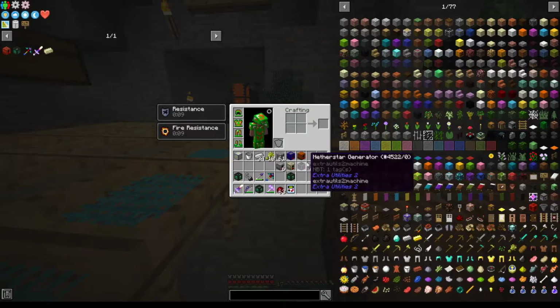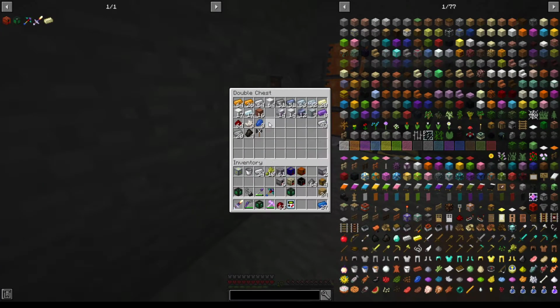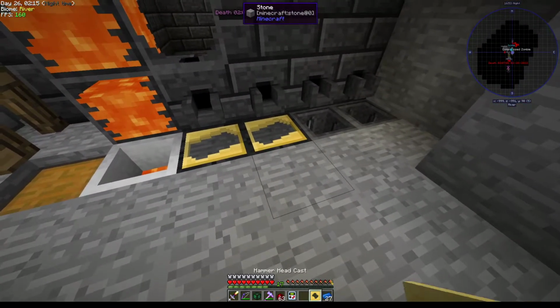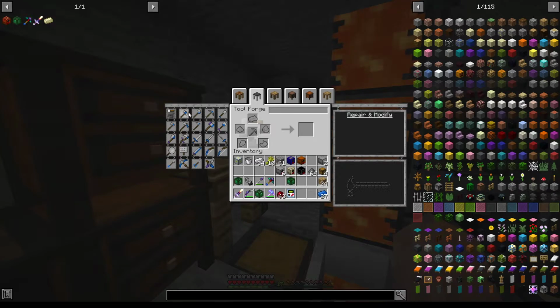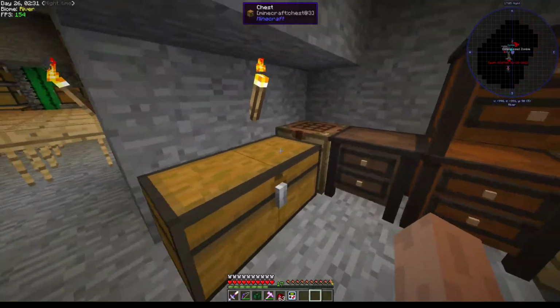Shoot. We don't have our hammer anymore. Let's just make another cobalt hammer. Okay. Costs 8. What is it to make a hammer? Hammerhead, binding, and that. Okay. So just 8 of you.